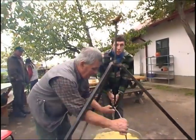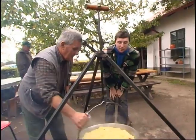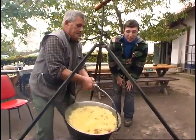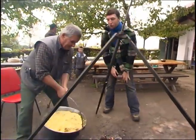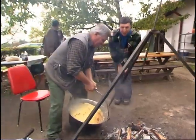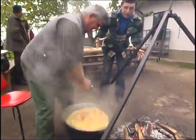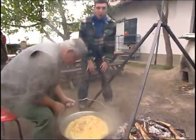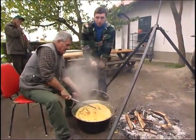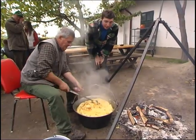So now it's been cooking for about half an hour, 40 minutes. And when it begins to dry, you spin the pan, which weighs about 40 kilos, you take it off and you roll the whole mixture. And as you can see, the whole mass is beginning to solidify together. On the bottom, it goes crispy. You turn it over, you break it back up, mix it all together, and then put it back over the heat.